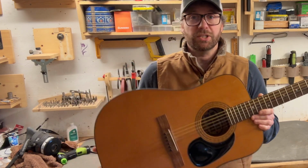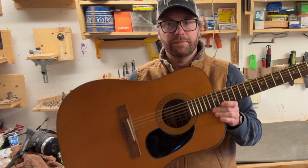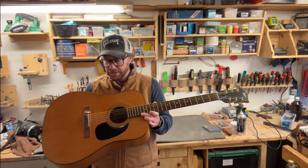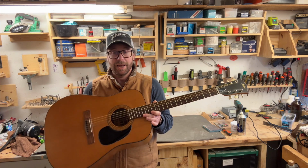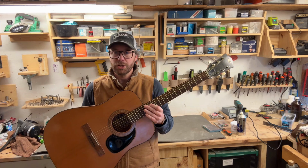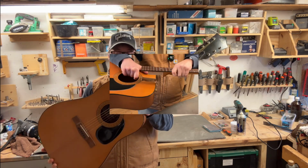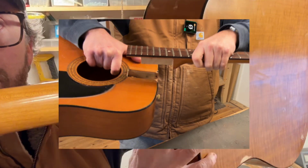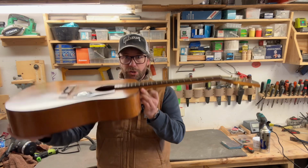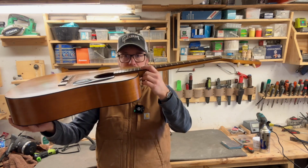Yeah, what makes this special? Well, for once it's a Höfner, so it's a well-known brand. It's a vintage guitar and I really like that. But it also has some nice features that you don't see in any other guitar. So you might say that it has been a little bit of over-engineering going on here. The neck is actually detachable, so you can take off the neck. You do that using a little screw inside this hole here. That also enables you to adjust the angle of the neck, and that way you can change the string height.